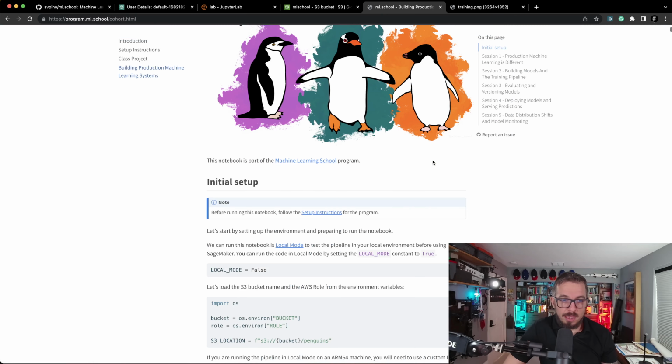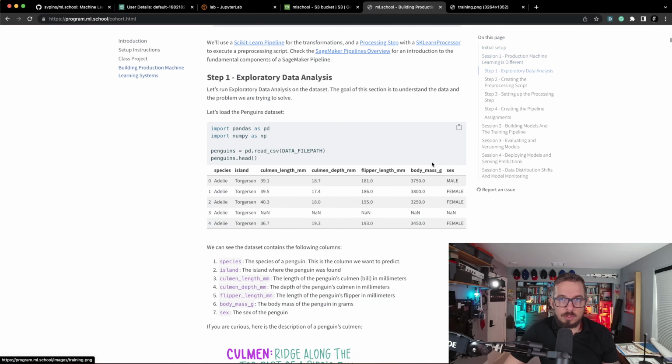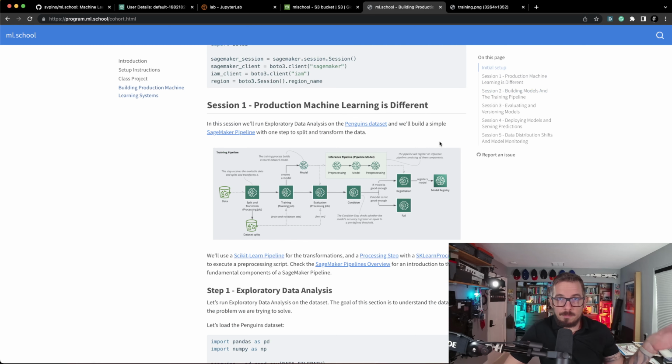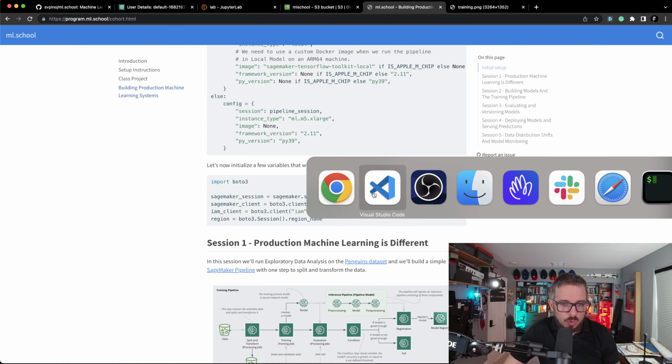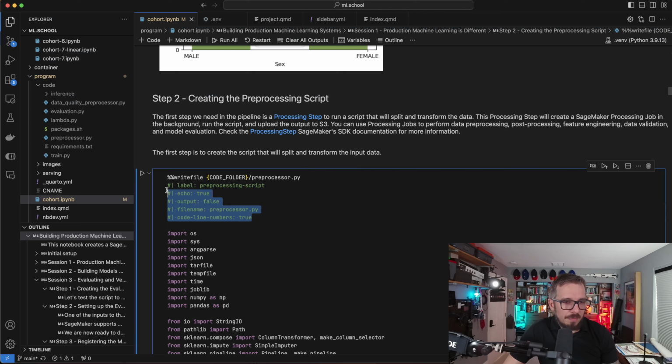That's what I'm doing right here. That's this web page that you see here. This is exactly the same notebook that I'm showing you. NBDev is just turning it automatically into documentation. So using those commands, I can tell NBDev how I want this documentation to look.